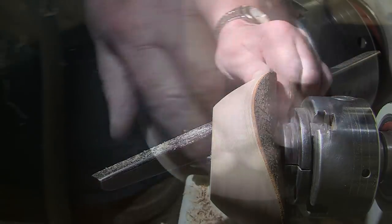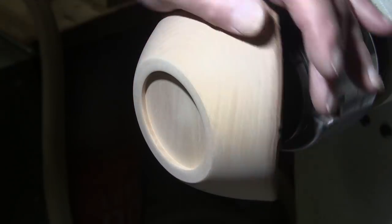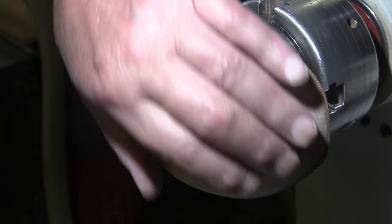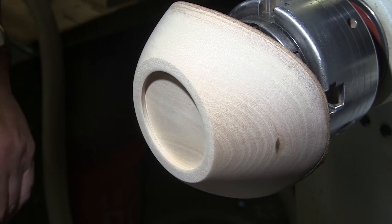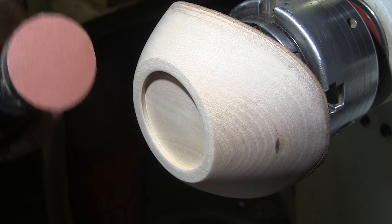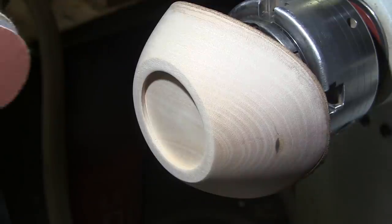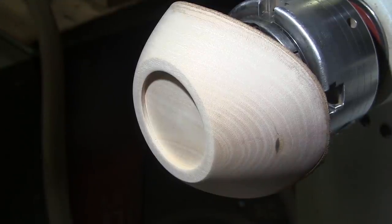Time for sanding. I was able to get such a nice finish off my very sharp gouge that I think I can start at about 240, and I'll be using a 2-inch disc for that. And I'll work up through at least 400, and then I think we'll try a different finish, something I've never tried before, at least as a final finish. Let me get my mask on and we will do some sanding.